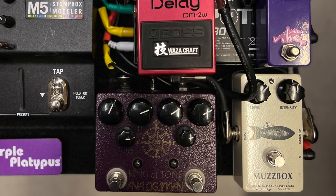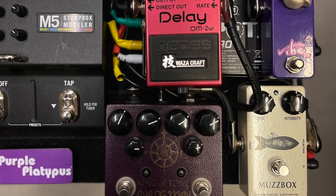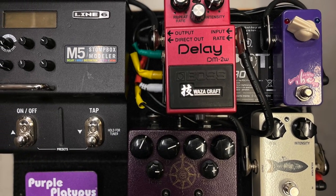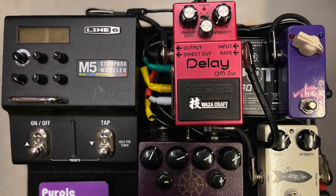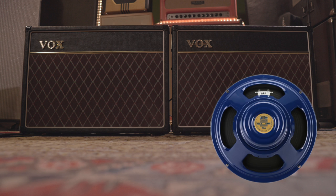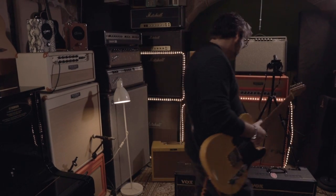I'm using my traveling pedal board, which has a Muzz Box, Octave Fuzz, King of Tone, a Pickle Vibe by Love Pedal, the M2 was a Craft delay just for slapback, and the M5 for all the rest of the special effects. Let's dive into the amps. To my left, or to your right, I have the Blue Alnico, and to your left I have the Greenback. Let's plug it in and check it out.